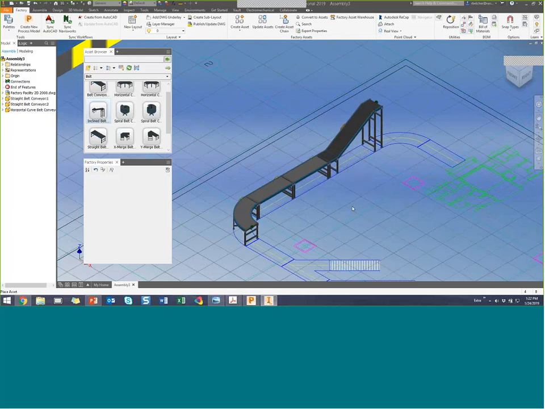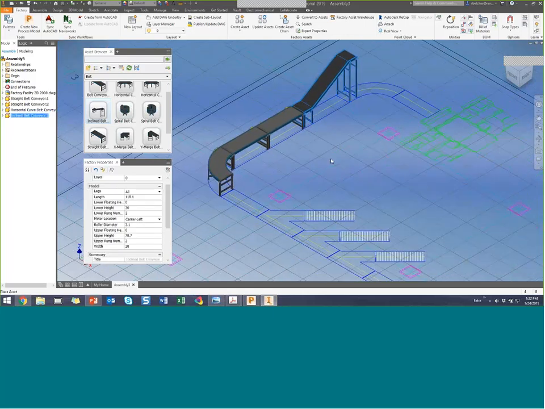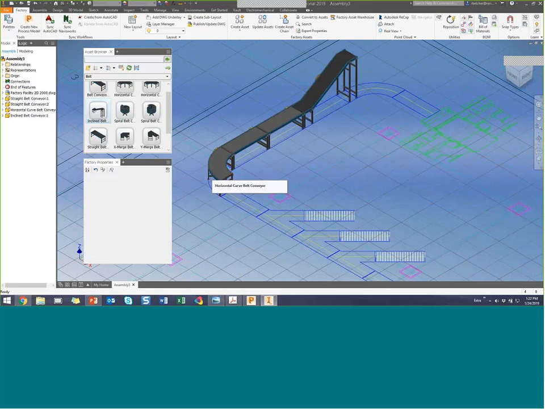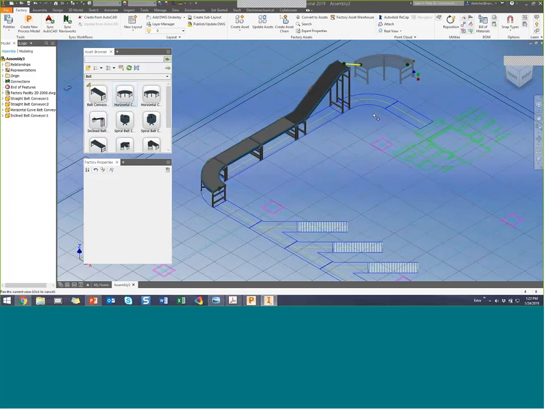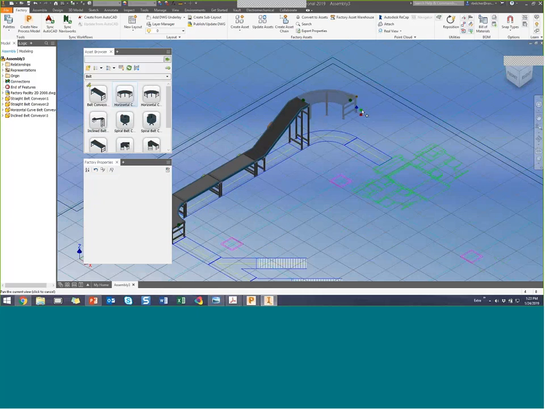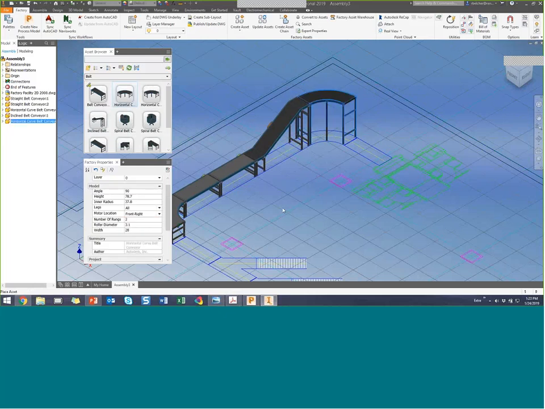And you notice how easily those things snap together. Now, the same horizontal curve here, I'm just going to drag that in again. This time I'm going to dock it or snap it or connect it up here at the top. You'll notice when I do that, the legs automatically lengthen to match the floor, to meet the floor.